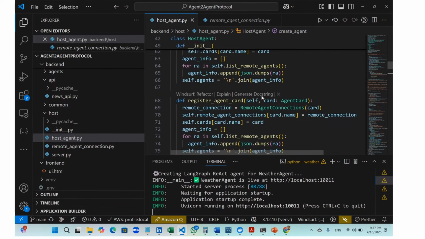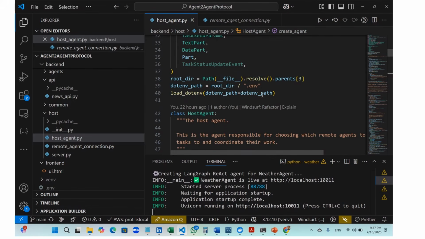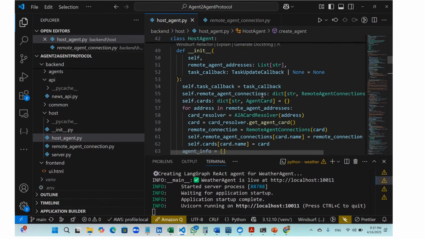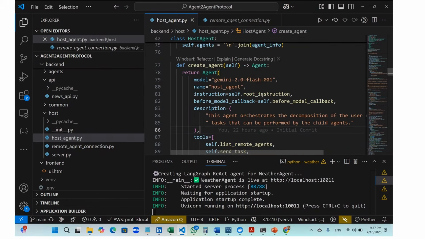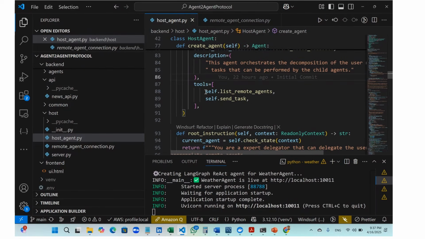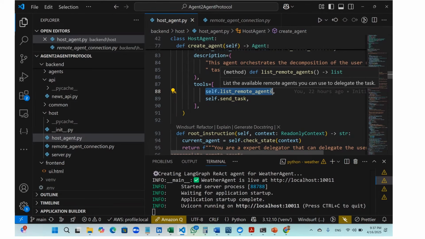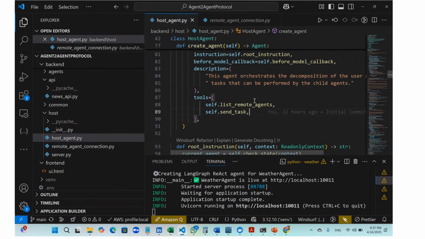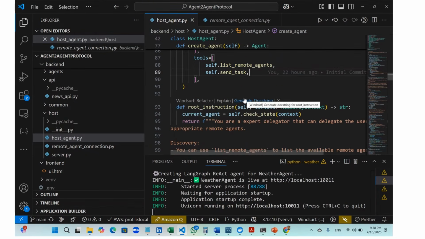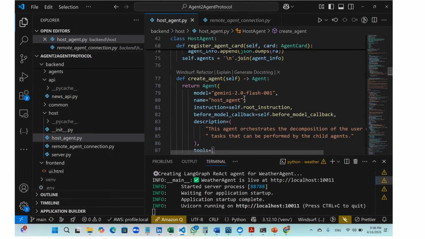Now you can see that nowhere do we have direct integration code to those agents. You are only telling this agent this is a list of available agents, and by looking at the agent card, the agent knows what methods each agent has. Based on that, it internally makes the calls automatically. So you are not making any API call to the other agents here. That's the beauty of this agent protocol.